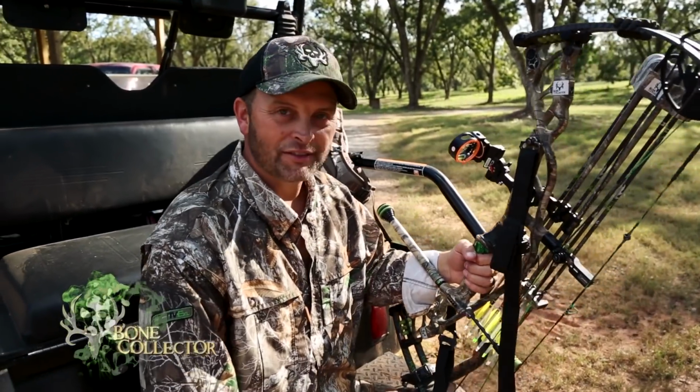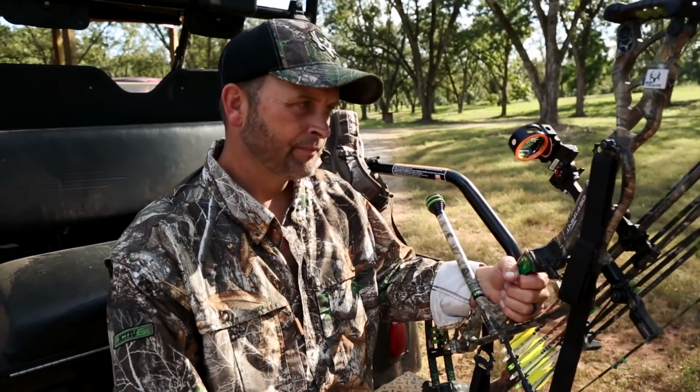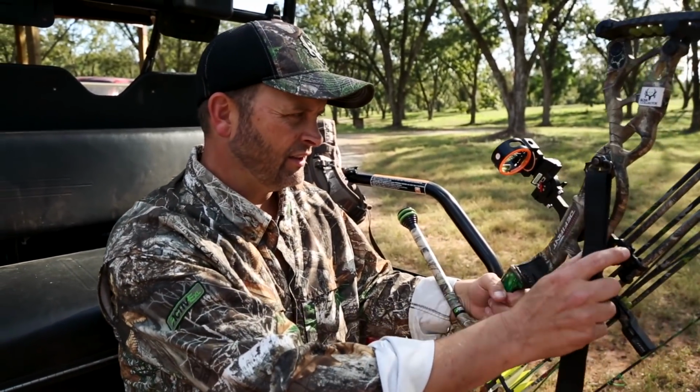Well, we get a lot of questions, so I thought I'd talk about my setup here on my Hoyt. Very simple setup. I'm one of those guys that's bare bones. I want to keep things simple, whether you're going to Alaska or hunting deer in the southeast. I like things really simple.